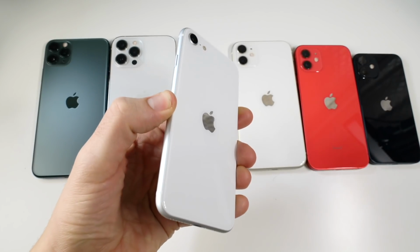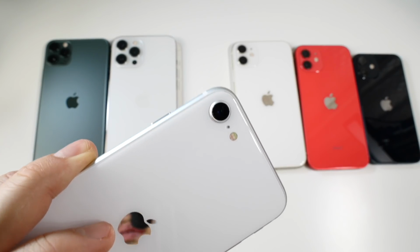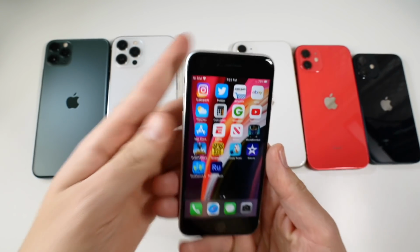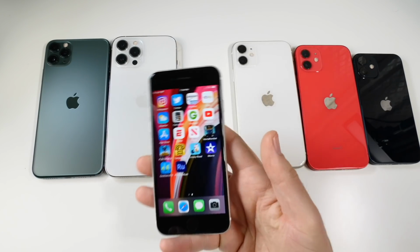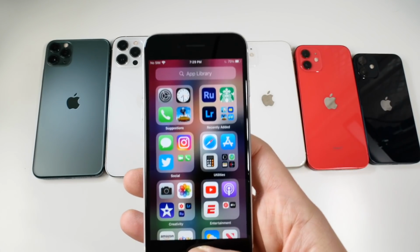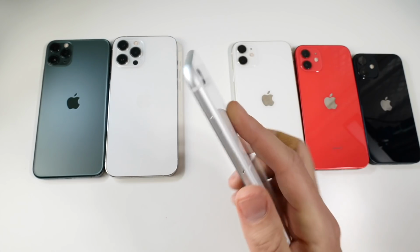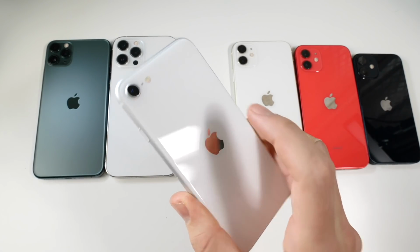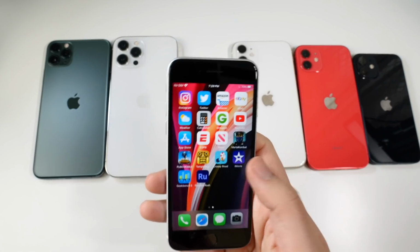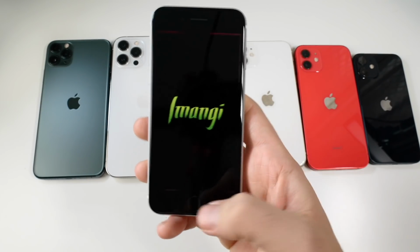And there's just something so clean about this single lens here. This super thin body, super lightweight. This phone feels like a dream to use, to hold. I don't know how else to explain it. I just think that if you picked one of these up, you'll be impressed by how fast it is. And while the battery, like the mini, is not super impressive, the price kind of makes you not get upset about that. I mean, this phone's not costing $700 like that device. This one's in the threes, so I can live with a little bit worse battery life for this price point of the mini. And it has that classic home button feel that came in really handy here in 2020.